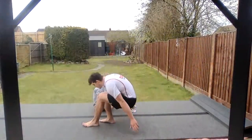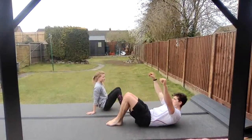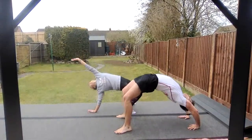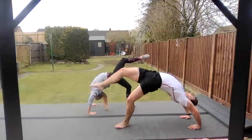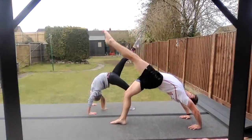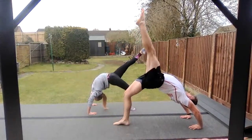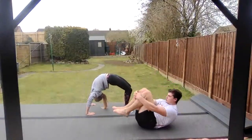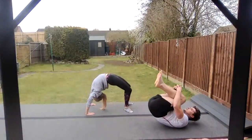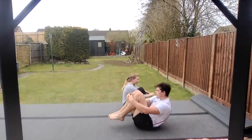So let's hold it. Ready? 3, 2, 1, go. Nice and tall. Oh, try and swap those legs if you can. And then remember, every time you do a bridge, come back forwards, rock forwards and backwards. If your back's hurting, just give yourself a little rest.